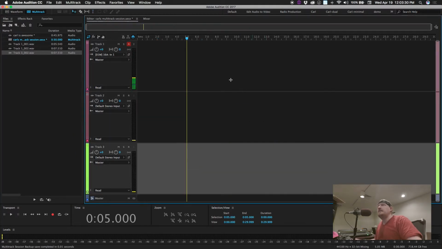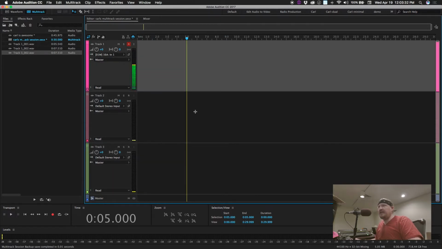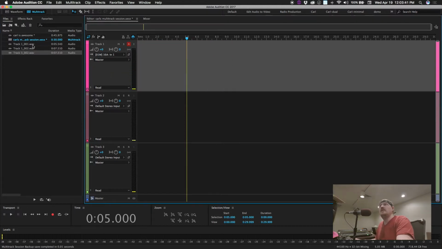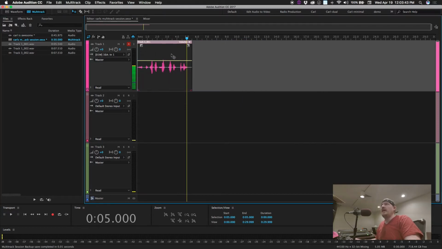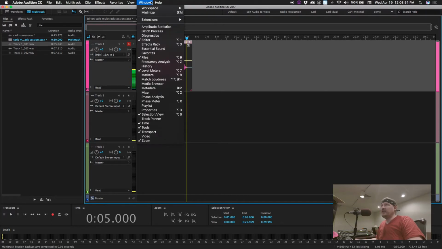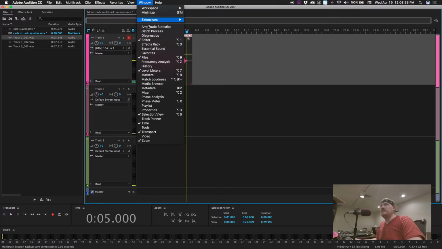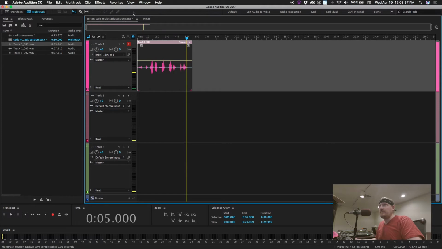So, other handy little things that you will need to know. So we've got our audio here. Let's grab the mono audio. Okay, so here are some handy little keyboard shortcuts for this. They're also up here in the Tools menu, or if you don't see that Tools menu, because it's gone, you can go up to Window, Tools. So I'll explain what some of these are here.